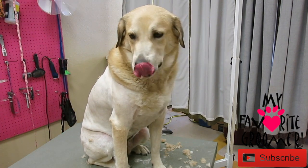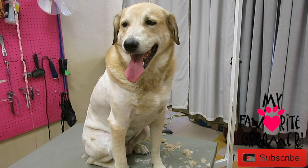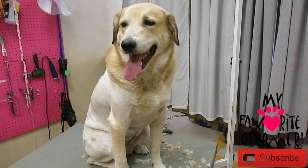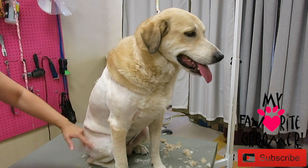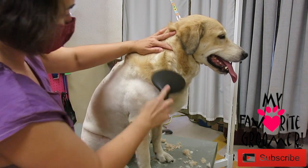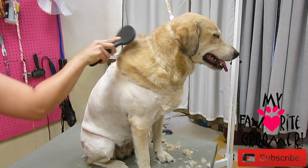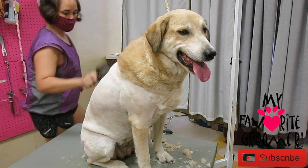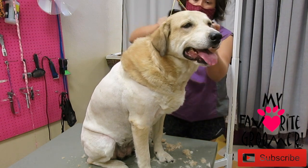So, Mom, if you're down with the air dry, that'll cut our blow dry. The blow dry for me is the stress element. We're so short, the body will dry in about 4 minutes. This will probably dry in 10 minutes. If you want to take any before and after pictures, we'll do that now because she's going to be a little damp on her hair. Once I'm ready, I'll tell you. I'm going to do some de-shedding here first.